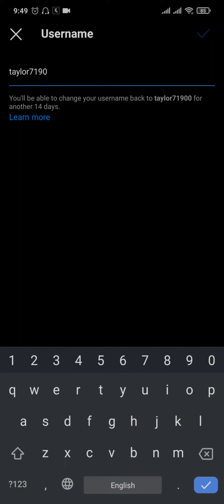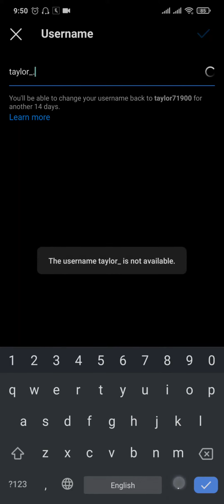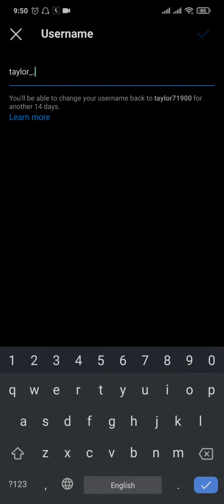So in this case, what you can try out is adding in some kind of variation. So you can add in maybe some kind of numbers, or you can also add in some kind of underscores or full stops or dots. This is available on Instagram and not other symbols. So if I type in something like this, you can see this username is now available.